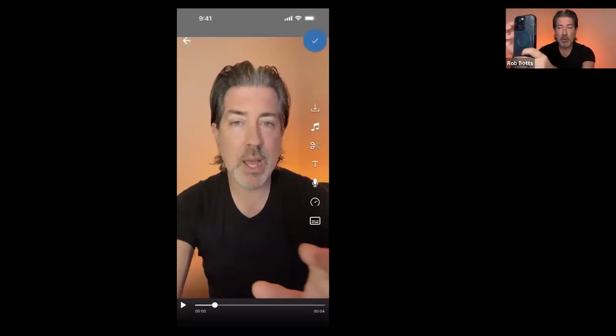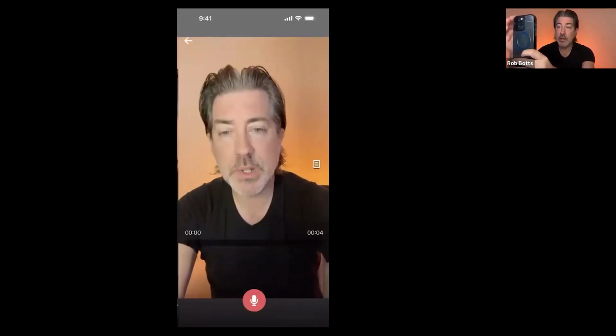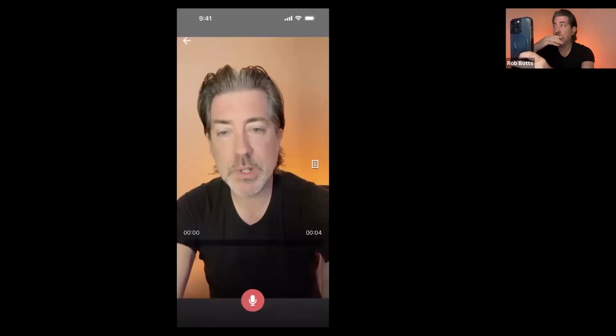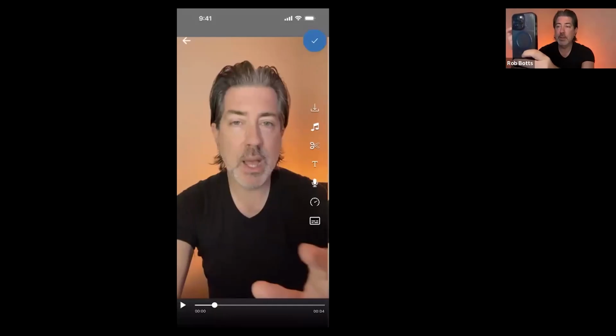There's also a microphone icon to the right. So if you click that there, you can do a voiceover. If you're doing a property walkthrough and it's super loud with construction, get the clip you want, go in your car, do a quick voiceover. You can do that. You also have a timer icon here. So if you have a cool visual clip that you did and maybe you're running around doing something fun, you can go all the way up to 10x if you want to do that speed-wise. You also lastly have a little icon to the bottom right, which can burn in the caption subtitles if you want to into each clip, or you can burn them in at the end.